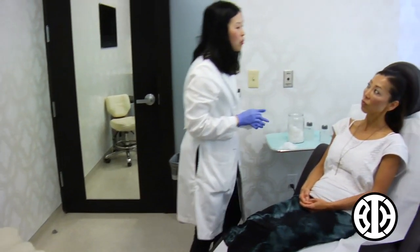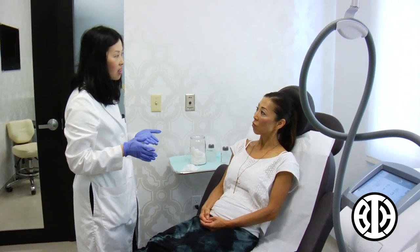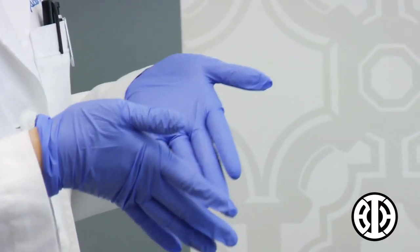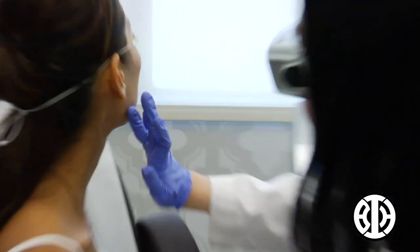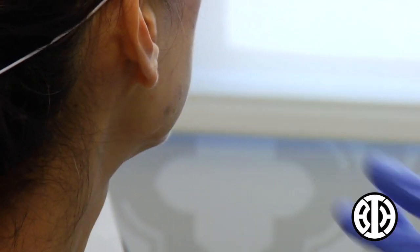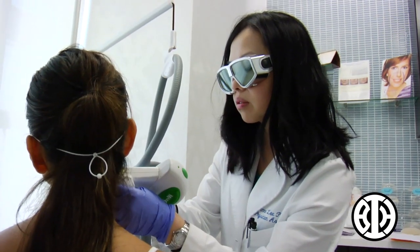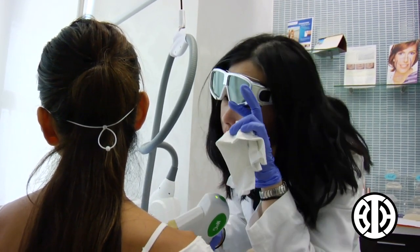I've wanted this procedure for about a couple of years now. I think the procedure is wonderful — it takes two seconds, it's relatively painless, and you're in and out in less than ten minutes. Today was actually my third treatment. The first treatment the area was a little bit red and blotchy, but after that it was fine. For the second treatment she needed to go a little stronger. It is something that needs to be repeated several times — about a month apart, probably two to three times to really get rid of the pigmentation.